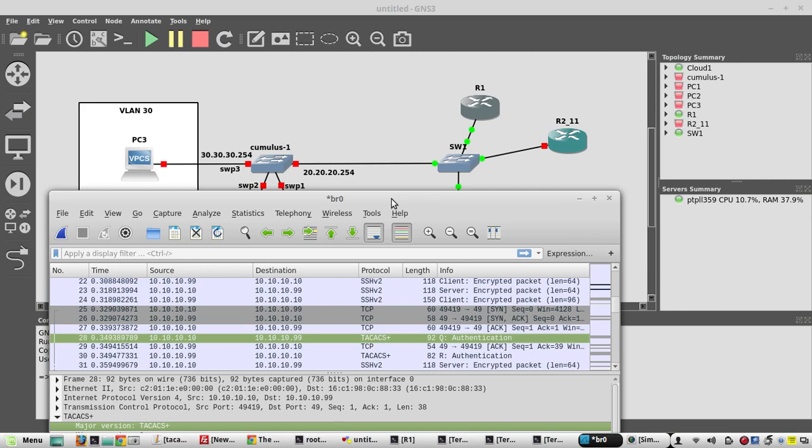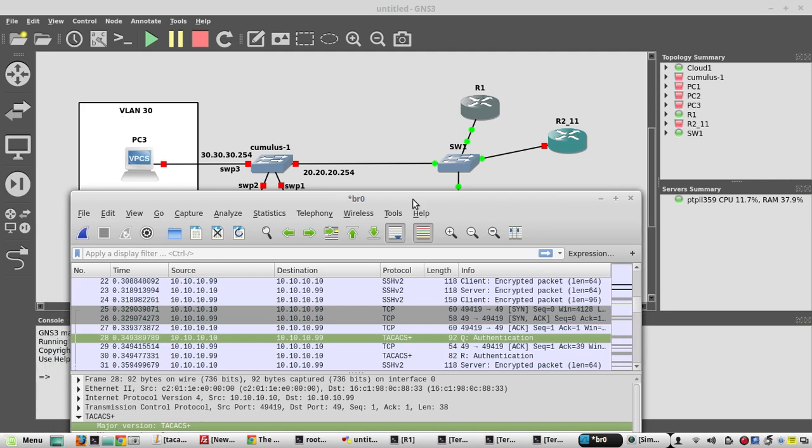In the authorization part we saw how to authorize users with different privilege levels like 0, 1, 15 and with custom command sets. In accounting we saw how the TACACS server logs the user actions in the accounting file. I'll be using the same setup for this demonstration as well. Before we start capturing packets, we'll verify the configurations on the TACACS server and the Cisco router. I'll be using the same device R1 for this demo.